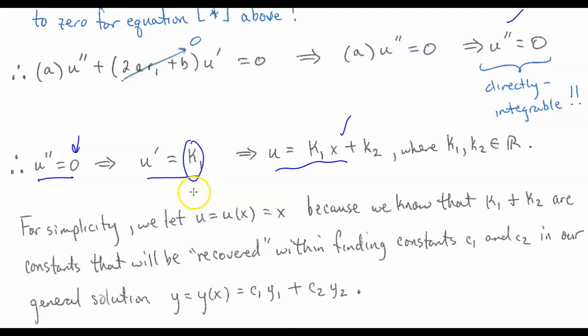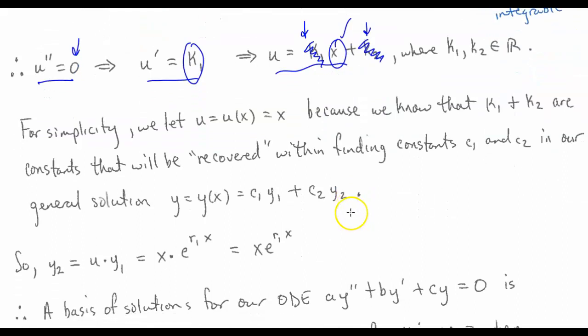Just like we did when we studied reduction of order in the reduction of order videos that I recorded, we ignore this K1 and this K2, because all we're really concerned about is the root function there, which in this case is just x. We don't worry about these constants, because if we kept them, for a general solution it would just be rolled up in there. So there's really no point in carrying them with us. All right, so because of that, we know that u is equal to x.